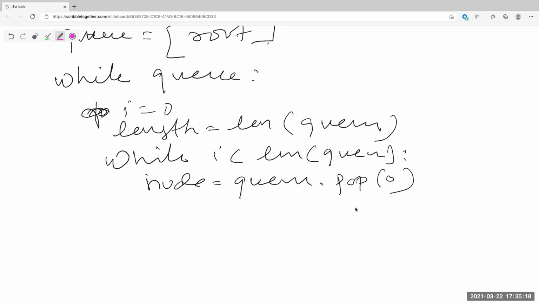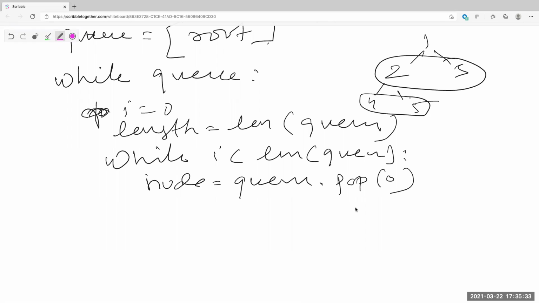She's only popping out the number of times from the previous level. If there are two elements in that level, let's say this is 1 and this is 2 and this is 3, she's only making sure she's popping out only 2 times. Even though this has 4 and this has 5, the queue is also going to have those when this has been processed, but she's only popping out 2 times.